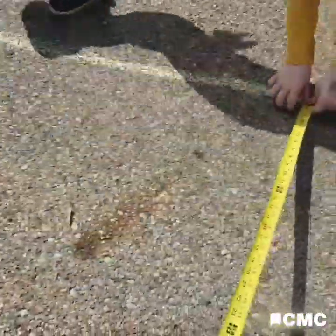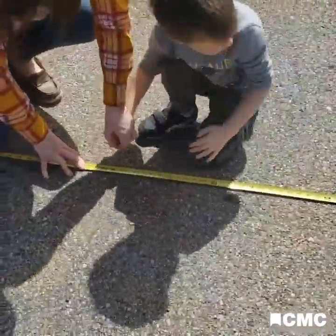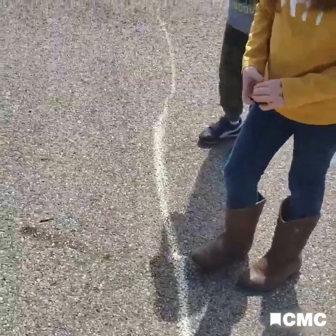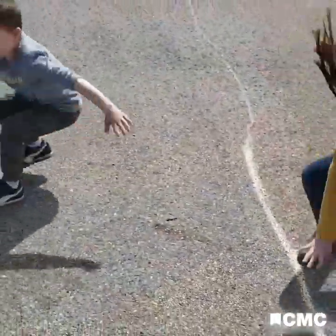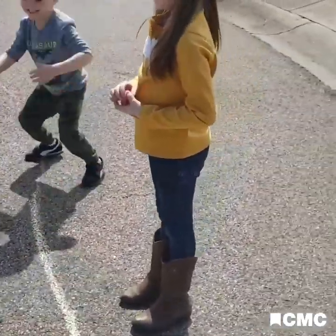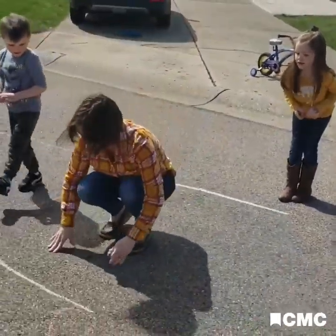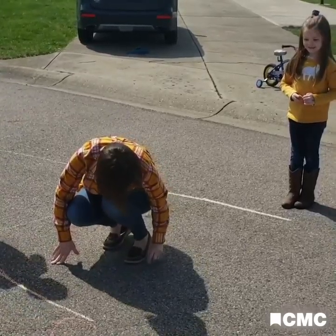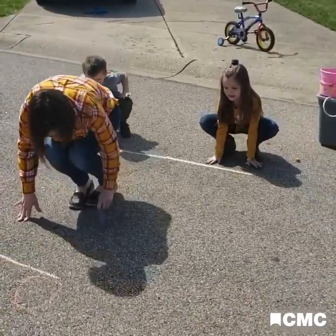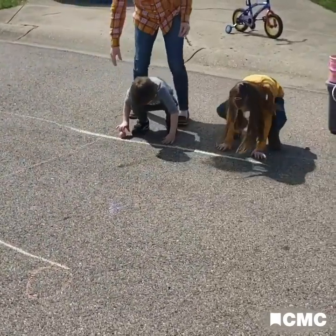I asked my friends to choose a piece of chalk and make a starting point. We then measured 60 inches, or five feet, away. We then made guesses about who we thought could jump the farthest and how far we thought we could jump. With our toes on the starting line, I asked them to do their best frog impression, bend down low, and spring forward. Each time you land, you get to mark your spot to compare. You can even have a contest against yourself if you're overly competitive like me.